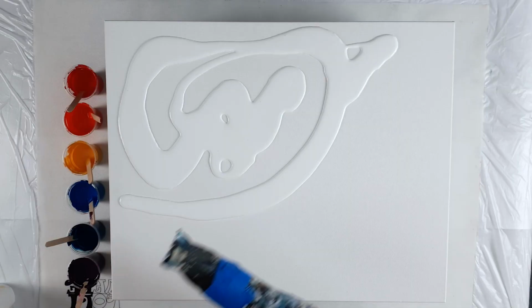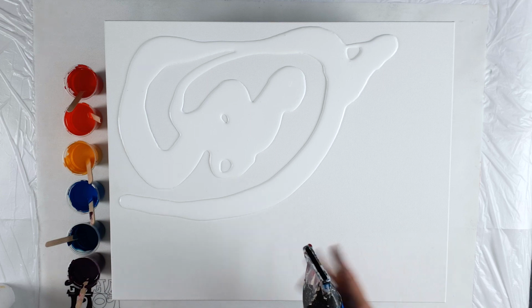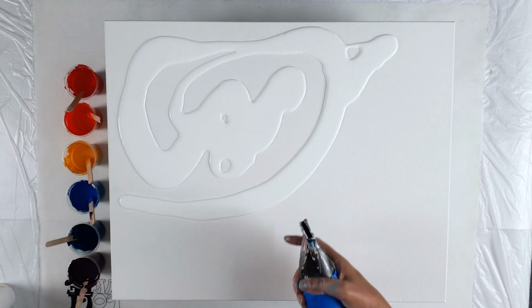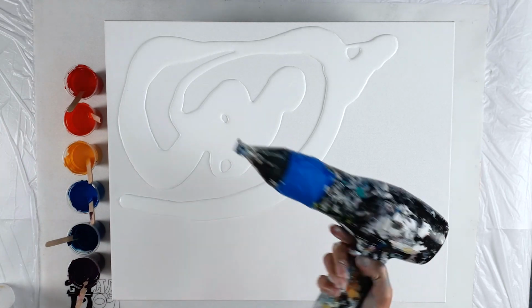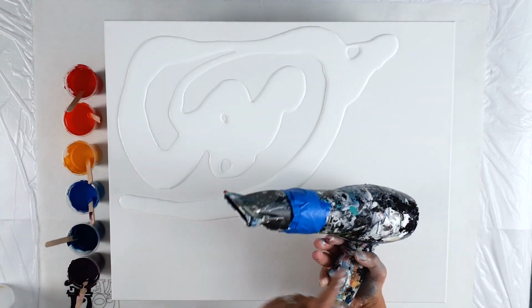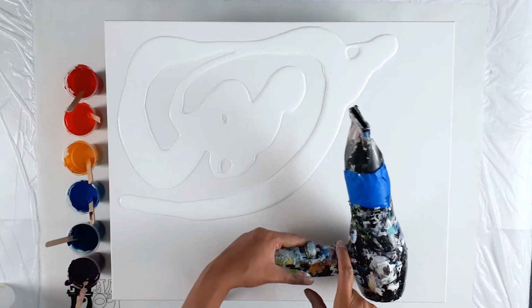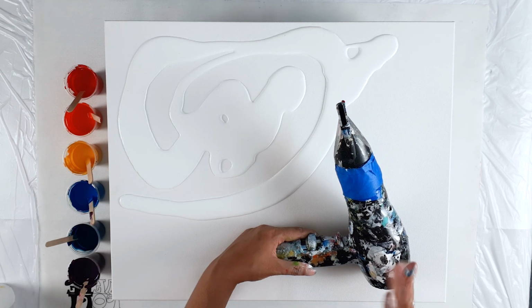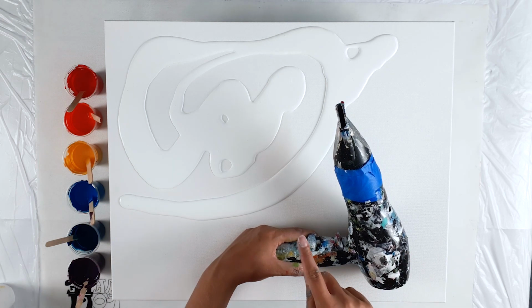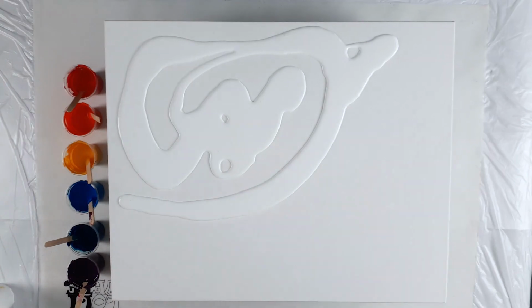So I'm using a Revlon blow dryer. I bought an attachment off Amazon. It was super cheap, but it didn't fit, so I've got it taped on. You guys always see me use it. If you hear my blow dryer rev up sometimes, it's because I'm pressing my cool button. So if you guys are having trouble with either blowing too high or not blowing enough, check your consistency first, and I'll link that video as well. But also check and see if you have a cool button that may help you out.